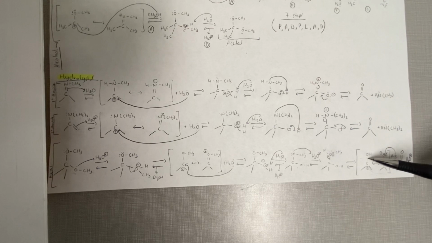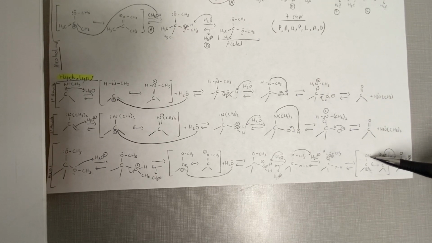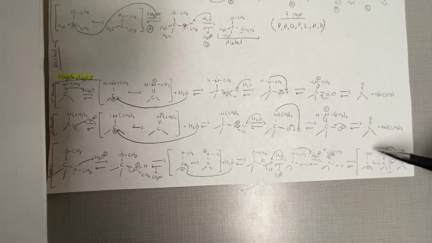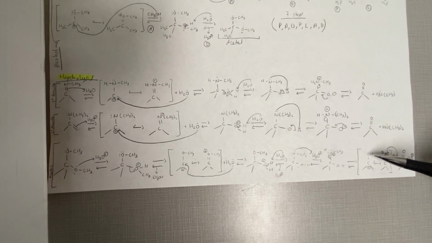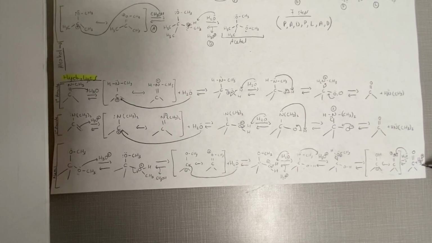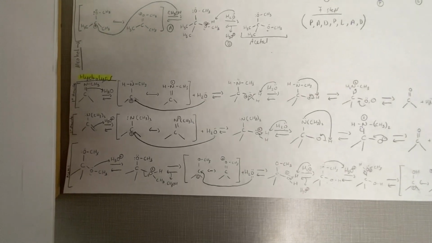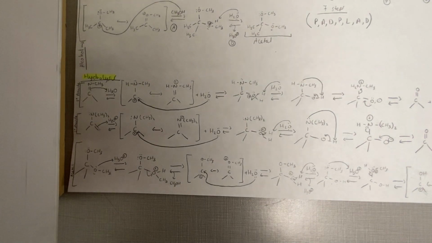Actually, I got this wrong here. It's better to deprotonate this resonance intermediate, and then the bond between the O and the H is going to go and form the double bond here. So you roll, deprotonate, the bond here between the oxygen and hydrogen rolls down, forming our ketone and H3O plus. So those are the steps for the hydrolysis of acetal.